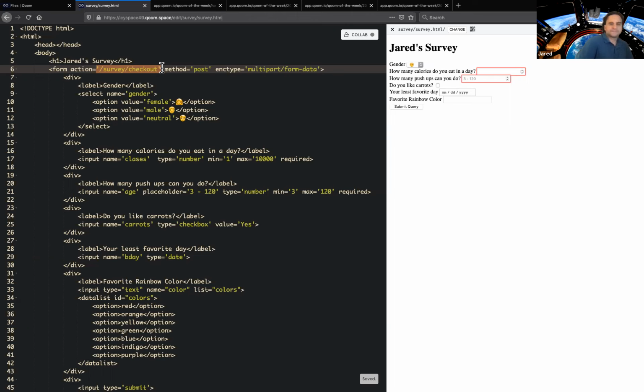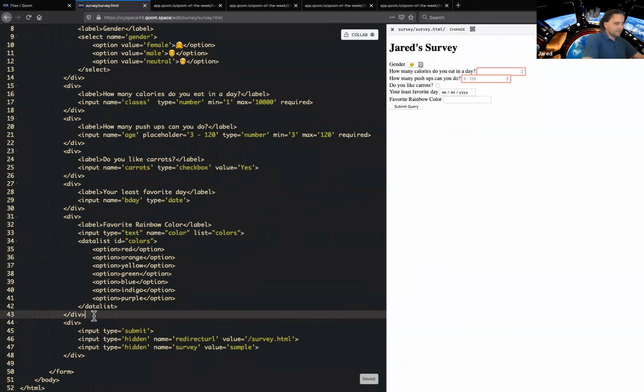And then just to repeat what you said, so enc type, that's basically allowing multiple options for the forms. Is that correct? It's almost. If you don't have this encoding type, you can only send text data to the server, things like numbers and characters. But there's this other way.